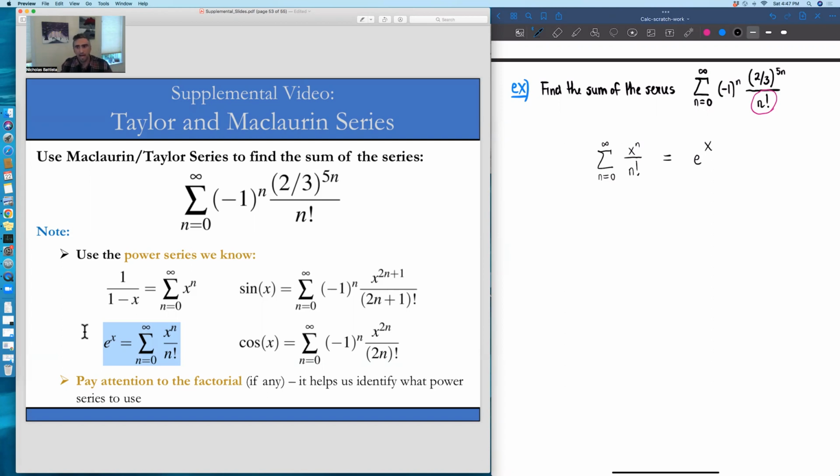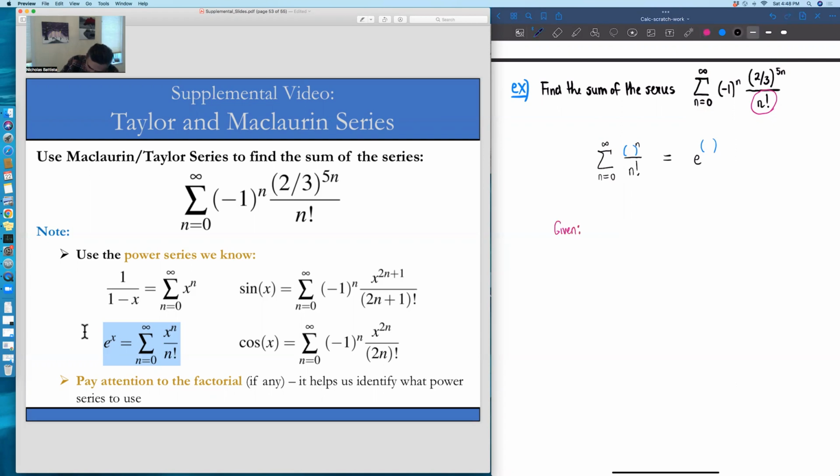So the name of the game now is sort of doing what we've done before for composition of functions with power series, or stenciling with power series, but in reverse. We still do the same thing. Anywhere there's the variable x on the right and left sides, we replace it with open parentheses and then get rid of those variables. So what we're going to try to do is take the series that we're given now and rewrite it and see what we need to put inside of those parentheses to figure out that this is an exponential, or e to some number. So let's start with the series we're given.